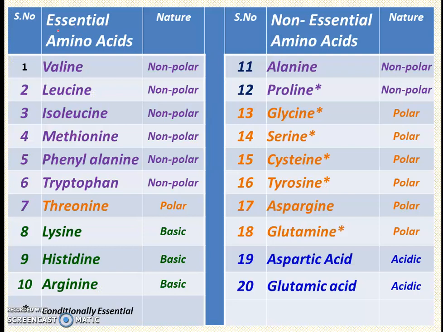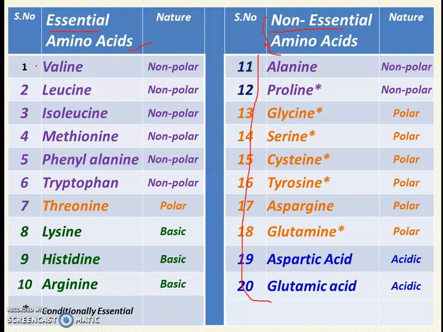Now we will see the classification of the amino acids based on the nutritional requirements. They are divided into essential amino acids and non-essential amino acids. Essential amino acids are those that are not synthesized in our body. That is why they became essential. That is why they should be taken through diet. Non-essential amino acids are synthesized in our body. Do not remember non-essential amino acids, but do remember essential amino acids. If you remember, you can write the non-essential amino acids very easily.